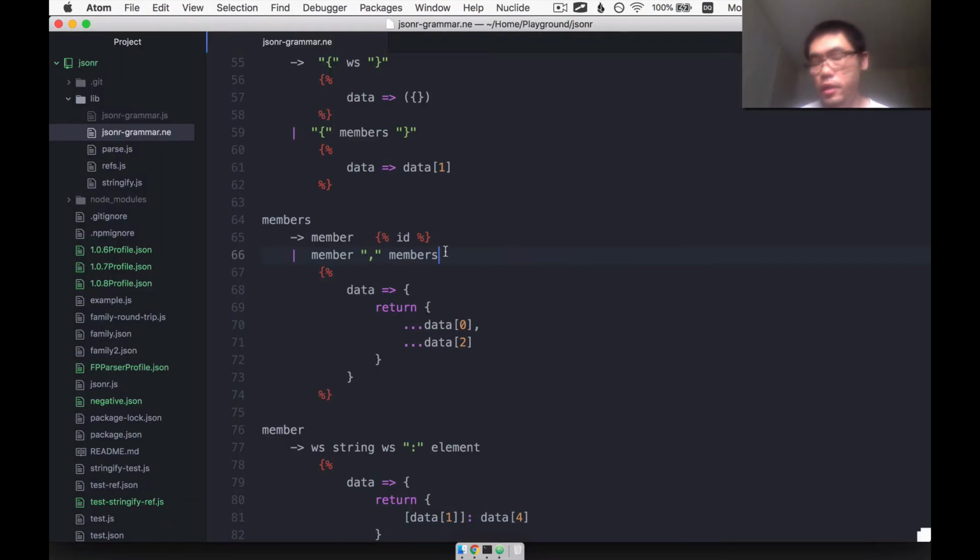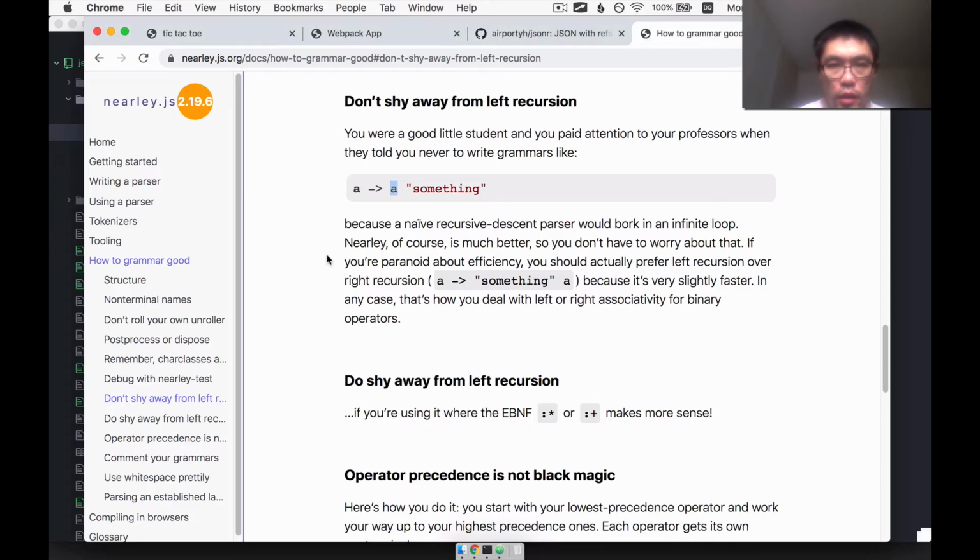And I was being a good little student, because indeed my professors told me to not recurse on the left and recurse on the right. The reason is that in other types of parsers, in particular recursive descent parsers, which I do plan to cover in the future, left recursion simply will not work.